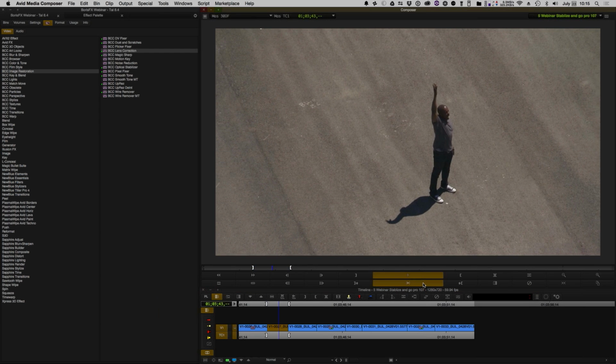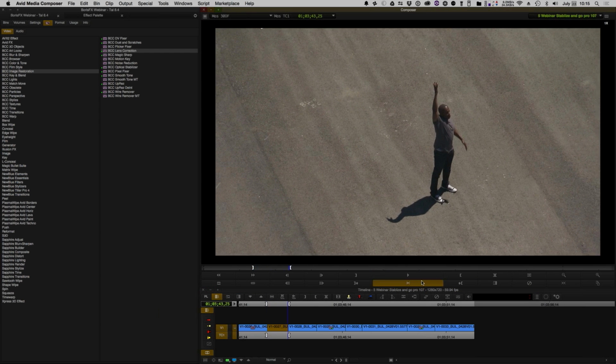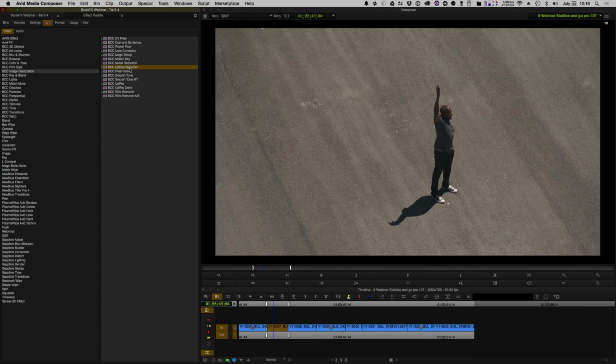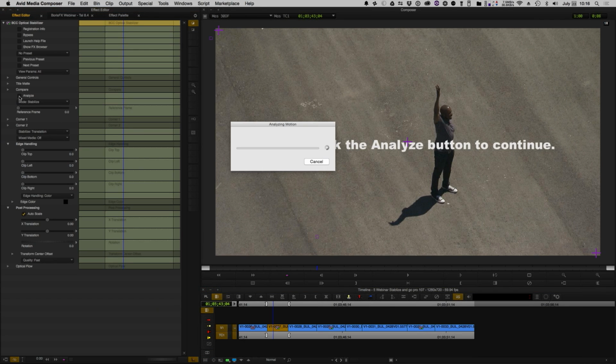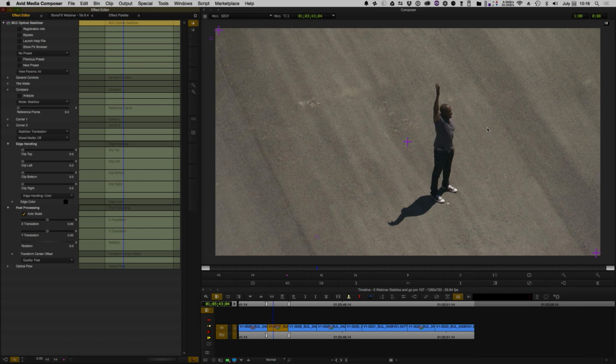Here's another thing that as I was watching the sequence, I noticed. This shot of our host, Godfrey, one of the two, is really shaky. Let's try and see if we can stabilize this shot. Image restoration, optical stabilizer, analyze. Super quick. As you can see, the shot itself is about a second. And let's take a look. And just like that, boom. I'm going to leave it on a loop and I'm going to talk about this a little.